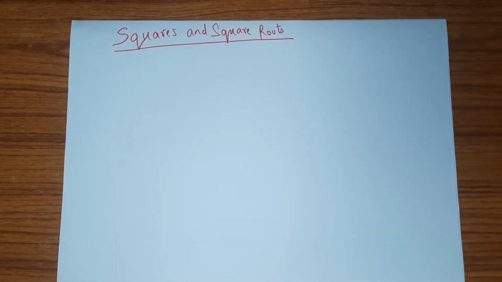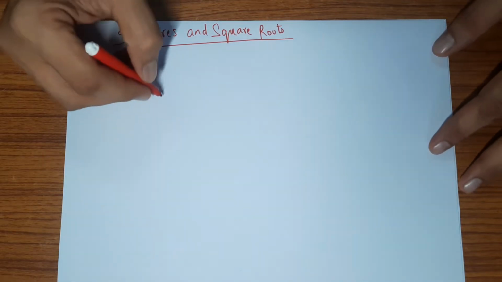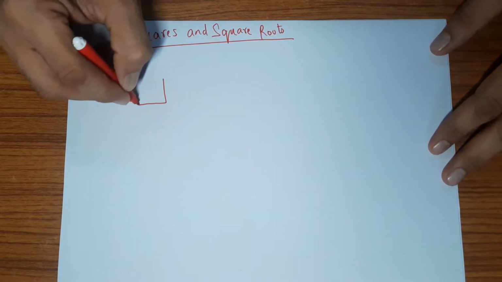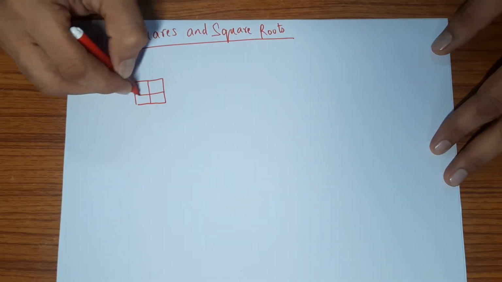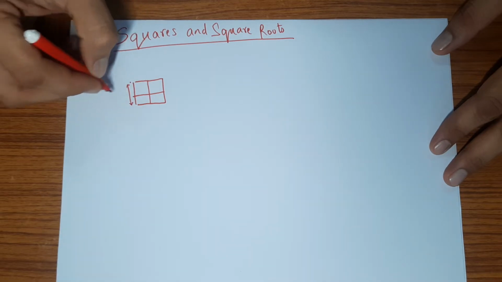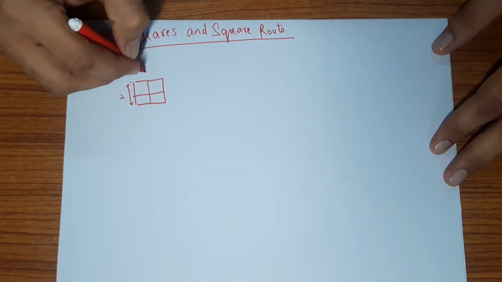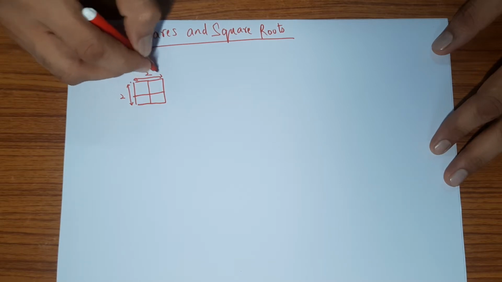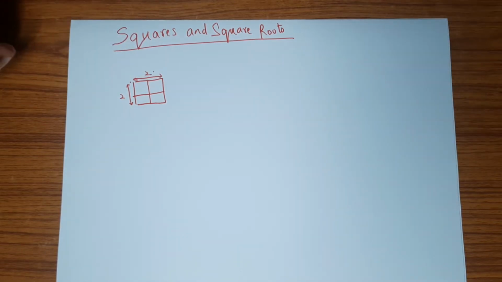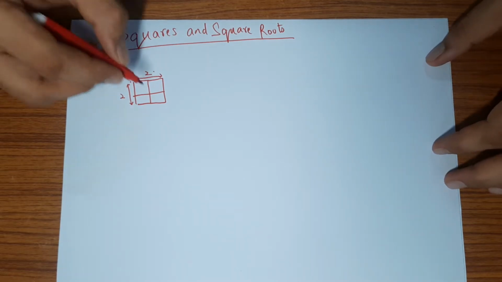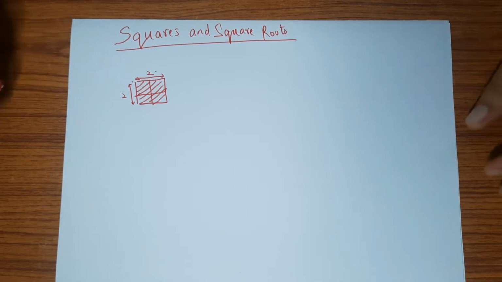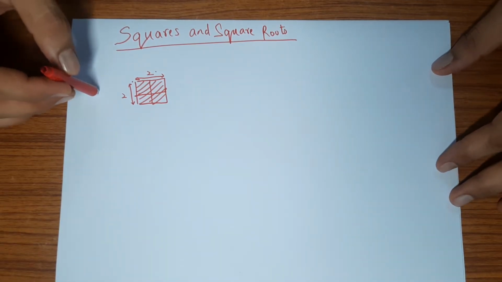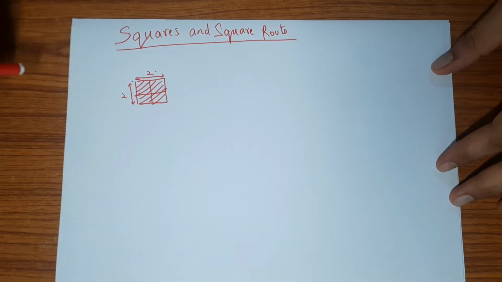So there is a question of what is the squares and square root story. So if you have a square, and the square is of 4 pieces, each side is essentially 2, then what is the area? So the story of squares is what is the area of this shape. The shape is always a square, so that's why it's nice. So what is the area of a square whose side is 2 centimeter, right?